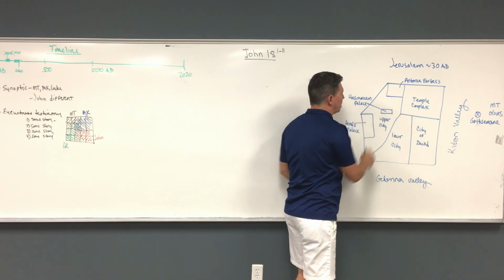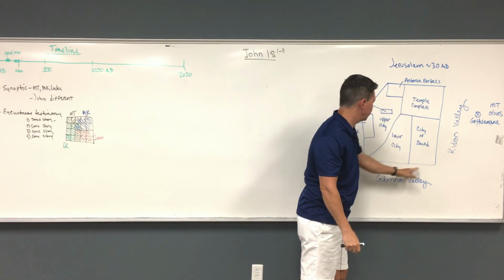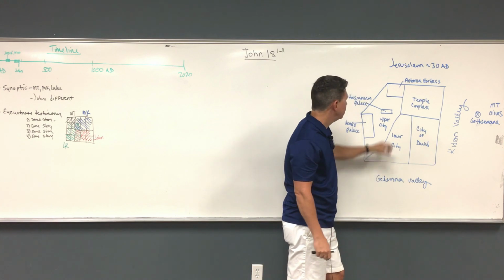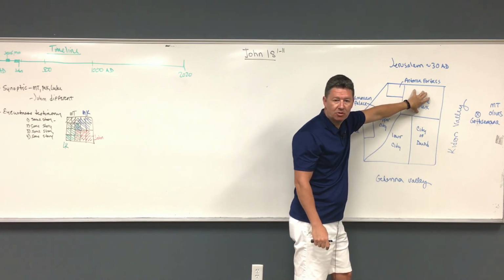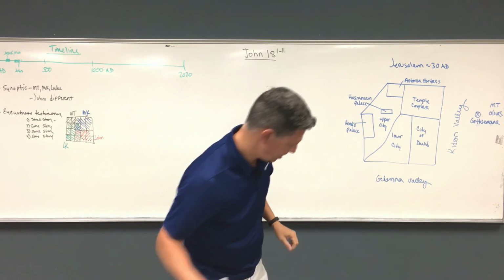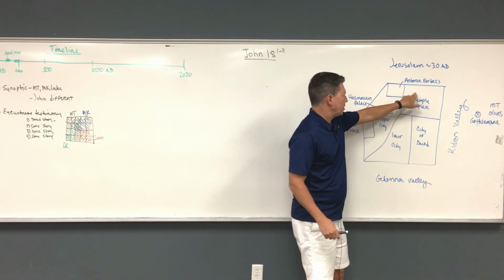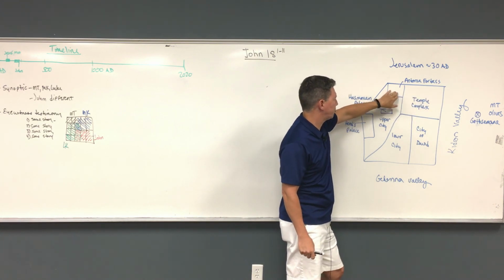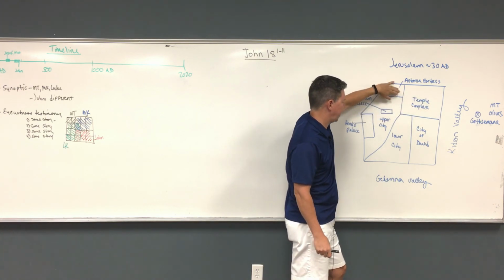But what are we talking? So we think here's the walls of Jerusalem, rebuilt after the Babylonian conquest. We have the temple complex. This was greatly expanded by Herod the Great, and we'll talk about the Herods here in a minute too. We have this fortress called the Antonia Fortress, which was probably somewhere on the north or northwest flank.